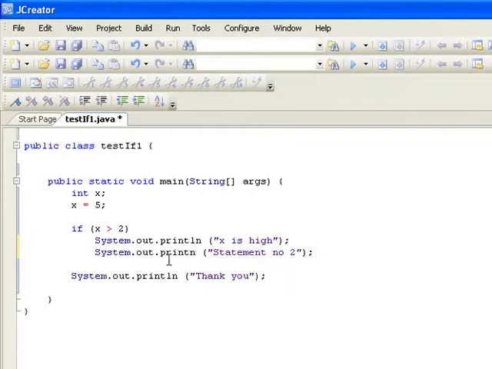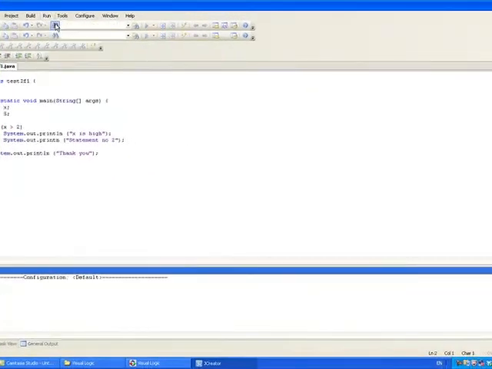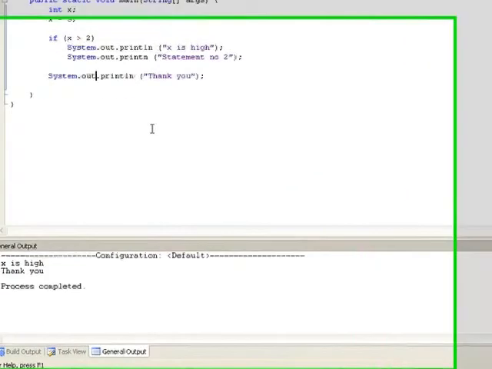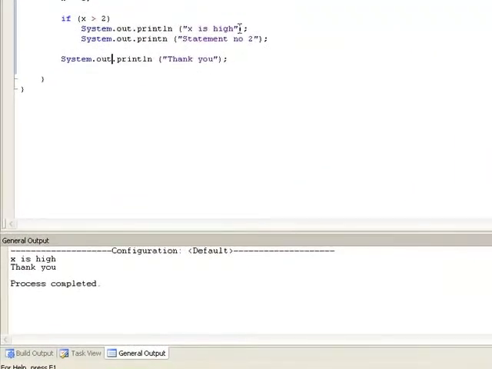Let us run it and see. So now if x is greater than 2, what's the expectation? It should go through this, this, and this. Okay, let us run it. Run. And here there is x is high.